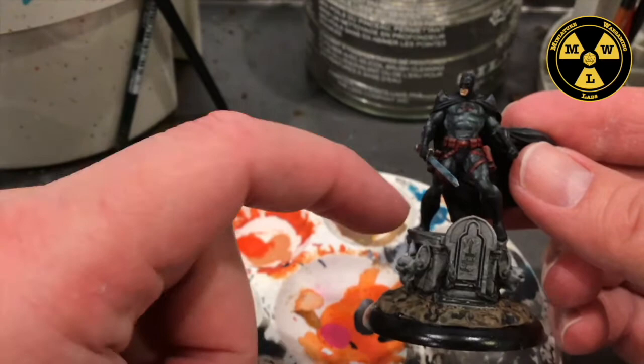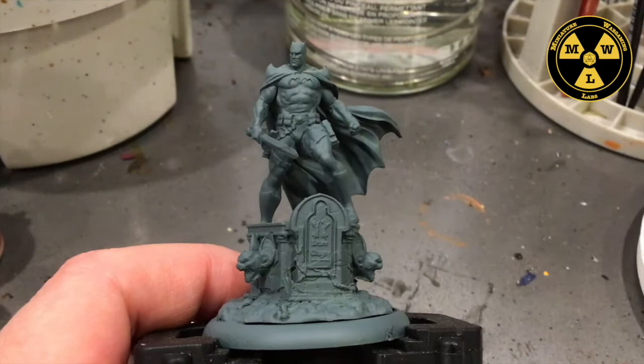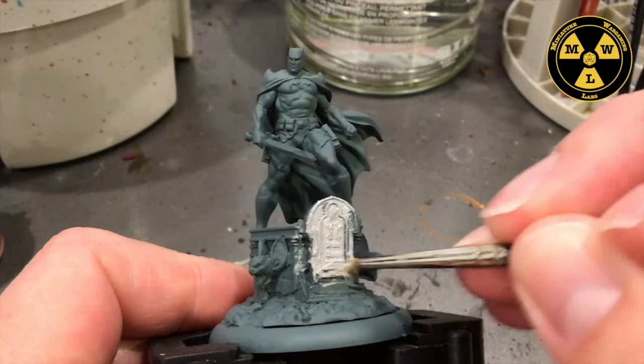Alright, let's get started. To start, you see I've primed him standard Mechanicus Gray. Now what I'm going to do is take some Army Painter Ash Gray and warm myself up on the model. So I'm going to take one of my beat up brushes and just start messing around with the mausoleum here. And I'm just going to start roughing this in.